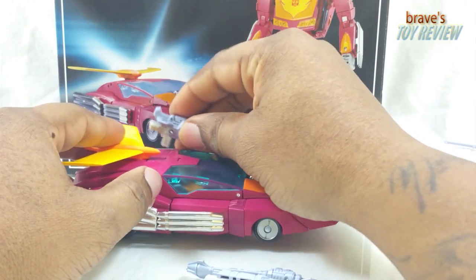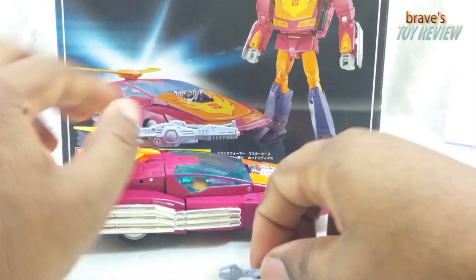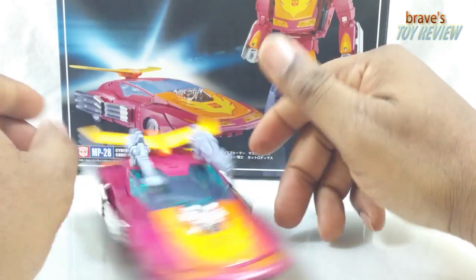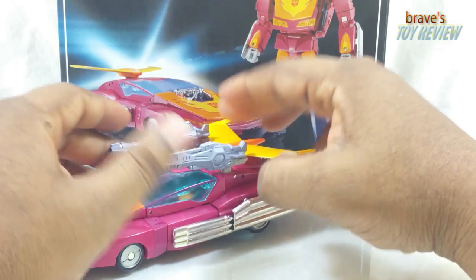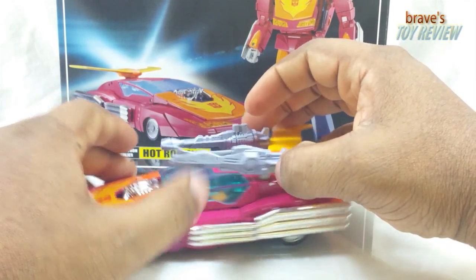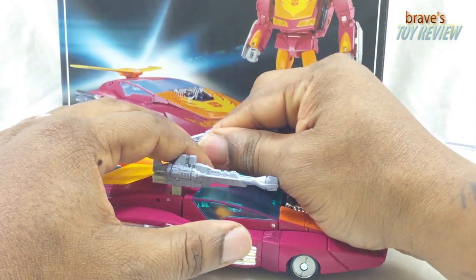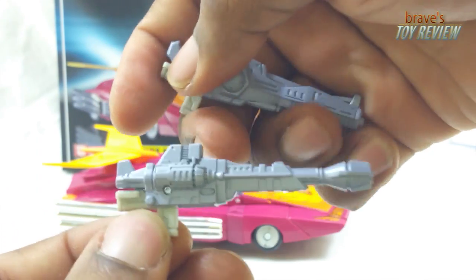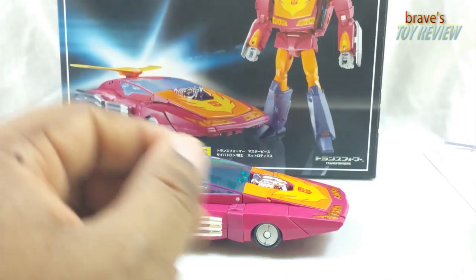But you can also take these pieces here and you can... There we go. I told you. I knew what I was talking about. You didn't think I know what I was talking about. There you go. So now he's got two big-ass guns on the top of his car, and that doesn't make any sense. I like the fact that the pistols are each different. I love the sculpt of each pistol. That's pretty cool. So those are all positives about this figure.